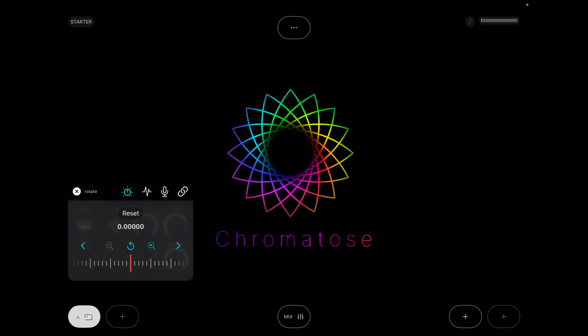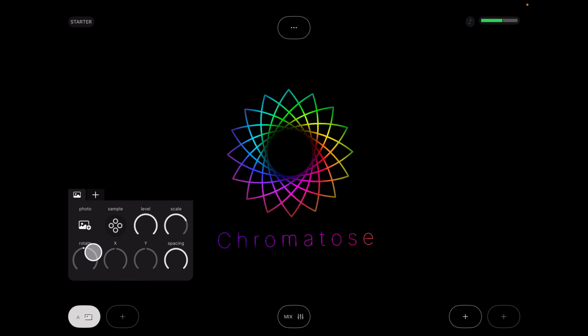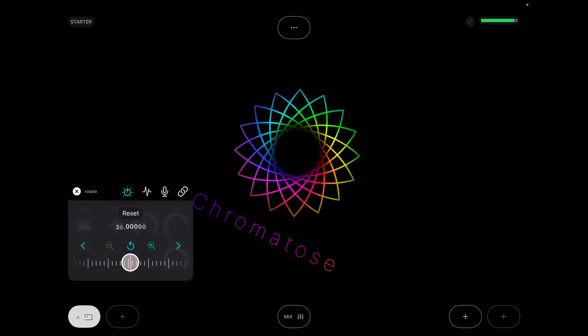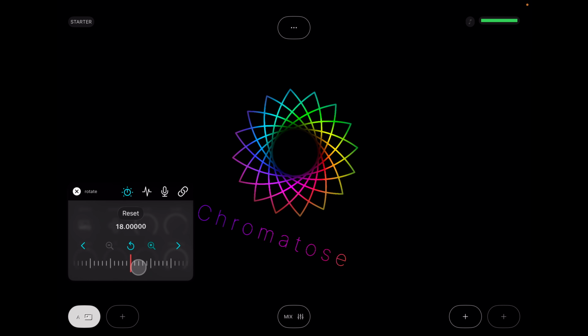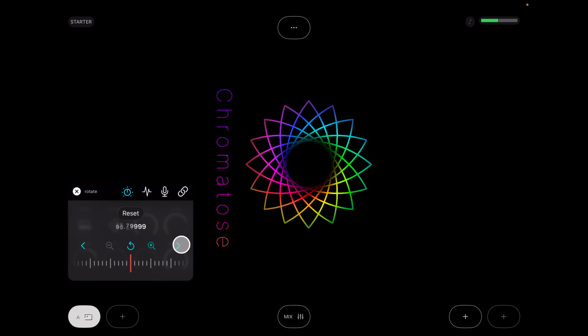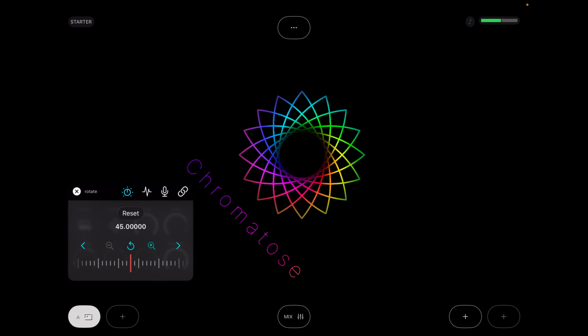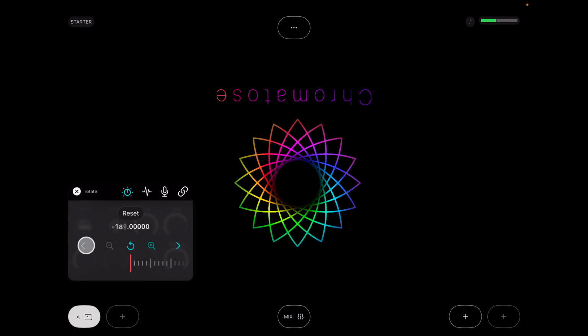image. We can rotate it with the knob here, but if I wanted fine-tune adjustment, I could tap it, get to the fine-tuner control. We can do fine-tune adjustments like this. But the problem I noticed was sometimes you just really want to get it at an exact value, and sometimes it's a little bit hard to get it to be exactly like 45 degrees or something. So now there are these stepper buttons on the side. You can just tap and it will intelligently snap to rounded values depending on the range of the parameter.